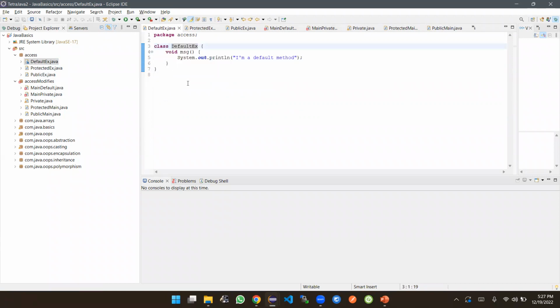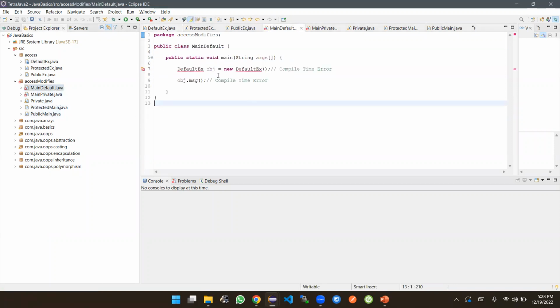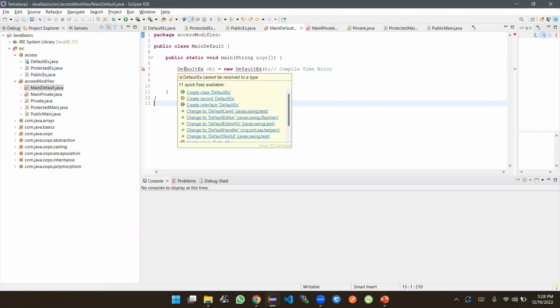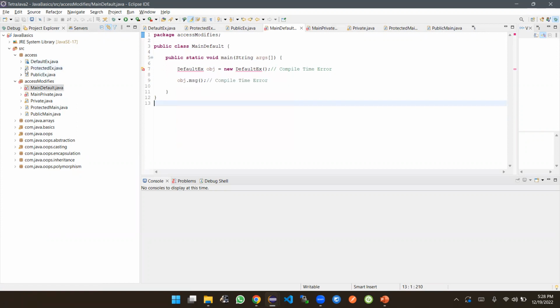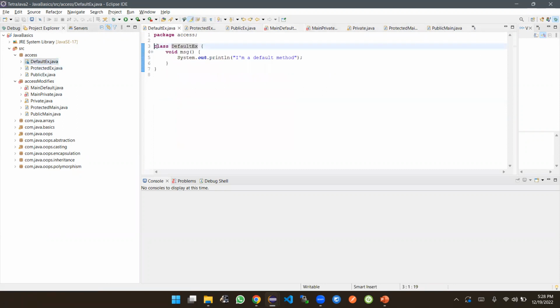That means this class is a default class. Now, if I want to run the default program outside my package, it will not allow me. Whenever your class is defined as default, the execution is limited only to this package itself, only within the package.